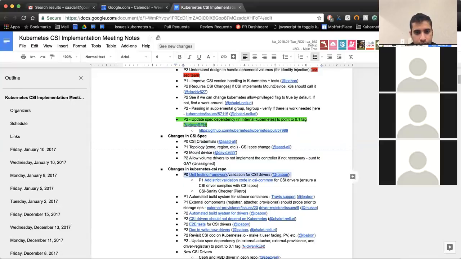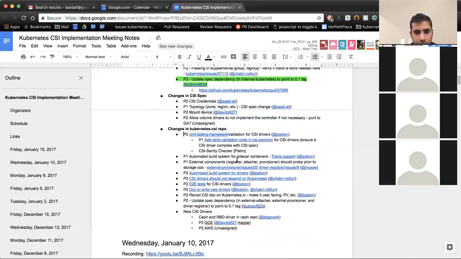P0, unit testing framework validation for CSI drivers. I would actually rank this lower now than some of the, for example, build system for, let's see, what do we have here? The external components.